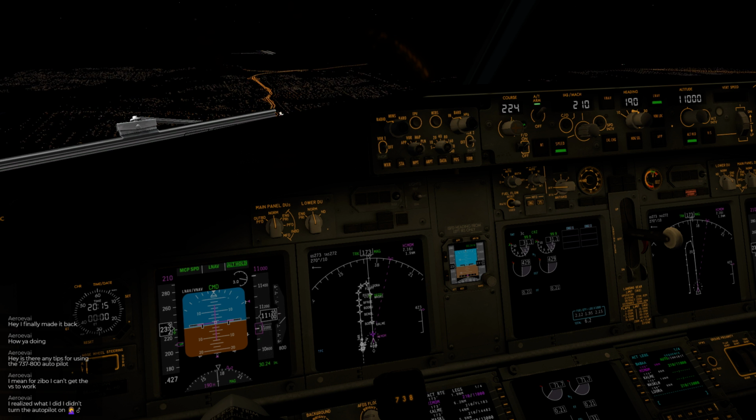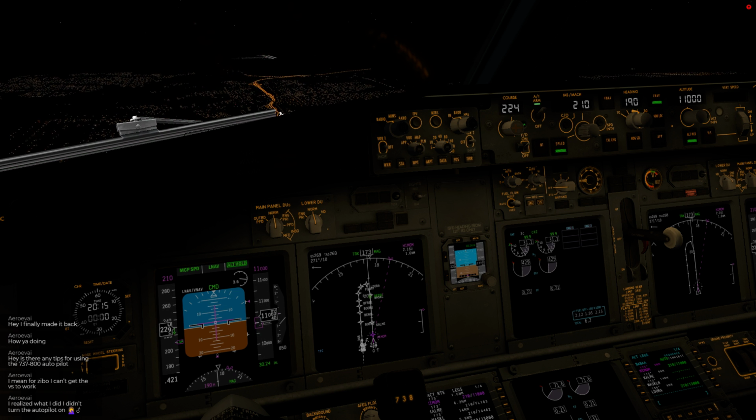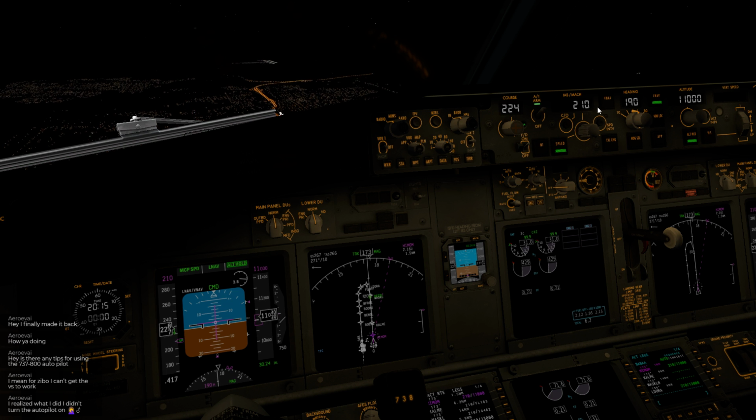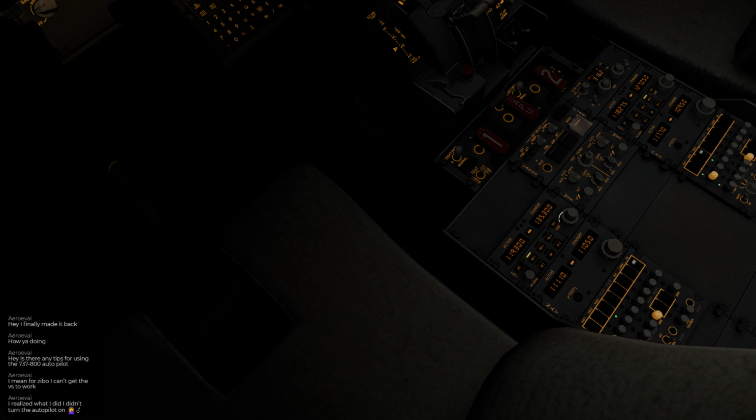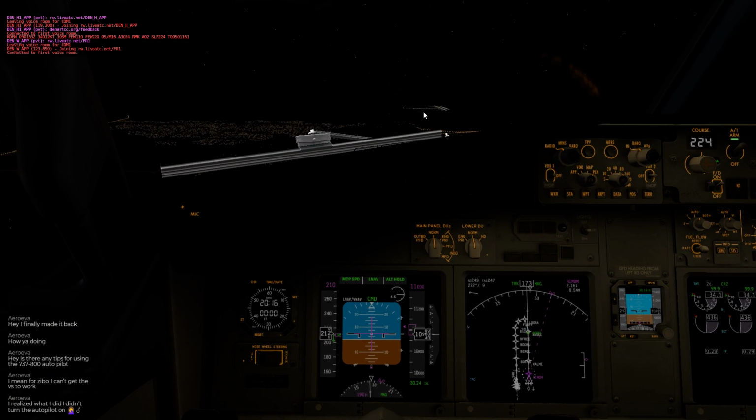Southwest 401, contact approach 123.85. 123.85, Southwest 401. Canadian Express 320, 210 knots to left, please. Denver, maintain 12,000.